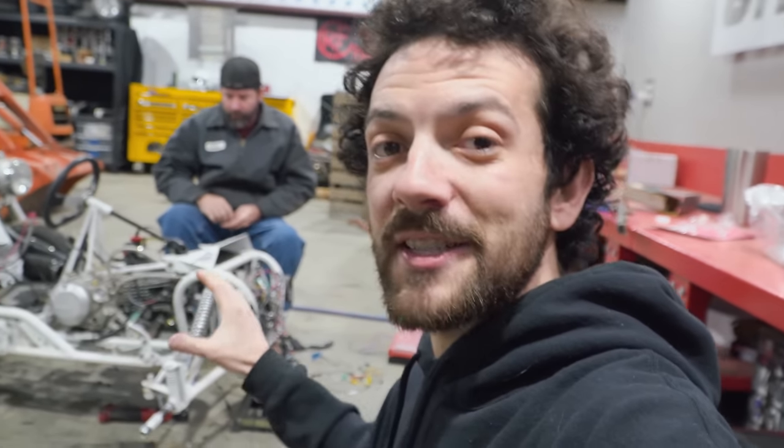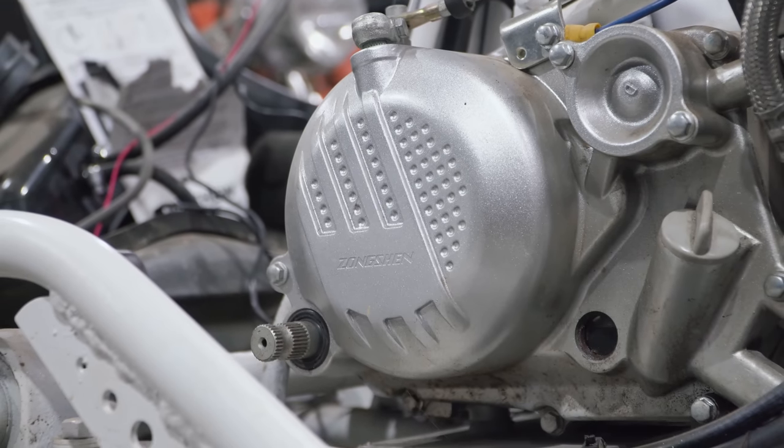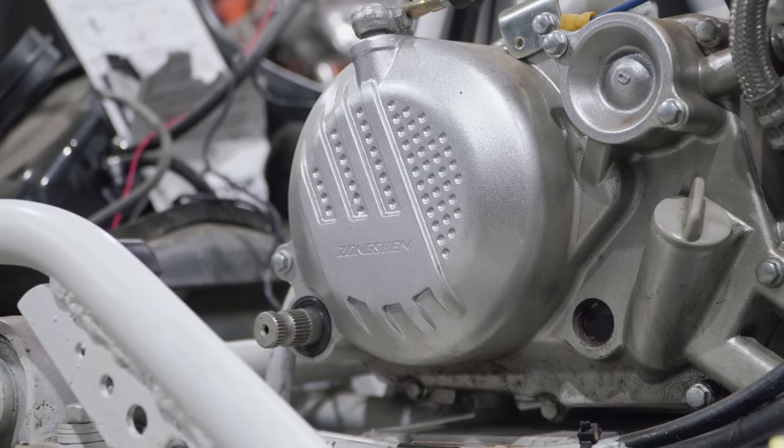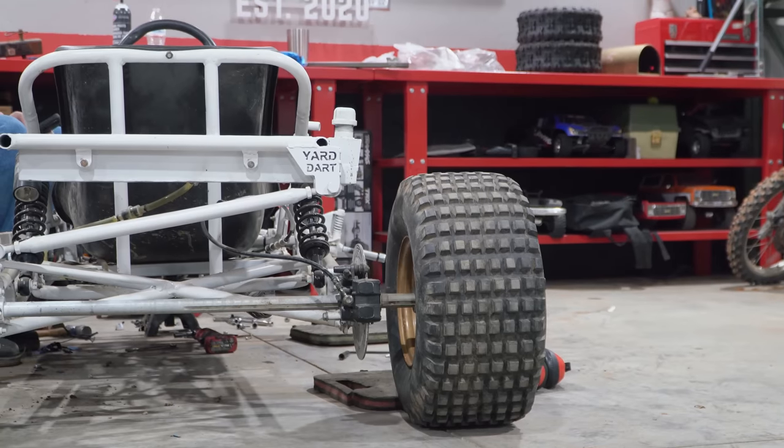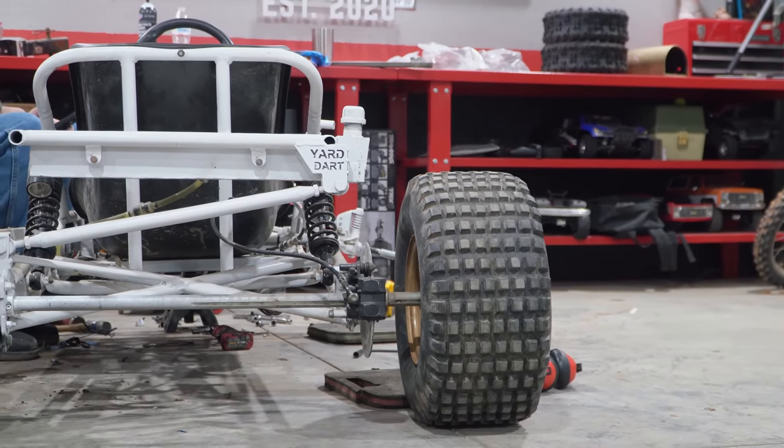What's up, everybody? Today on Cars and Cameras, we're reviving the fastest project we've ever built around the Cars and Cameras Grand Prix. Behold, the Yard Dart. The Yard Dart is our unlimited class yard cart size vehicle.